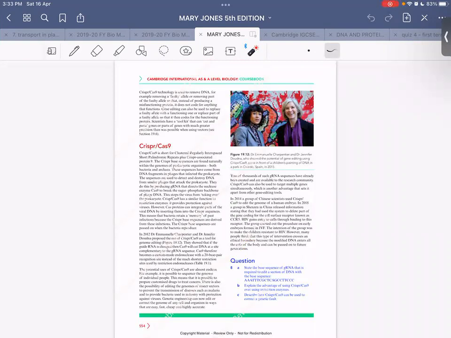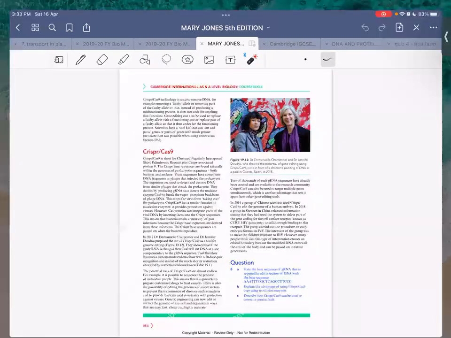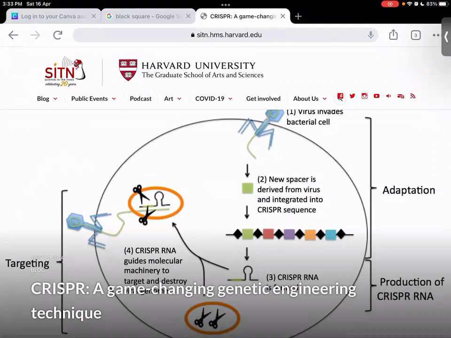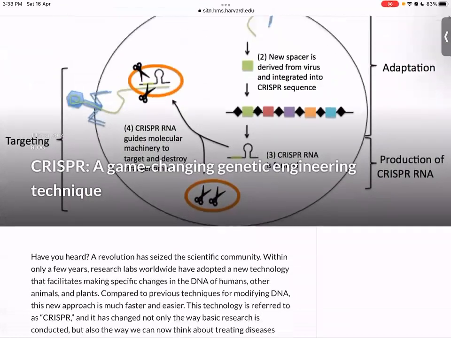Before I start describing this, I will share an article with you, and I'm going to read from that article. It's an article from Harvard University, and the topic is CRISPR, a game-changing genetic engineering technique. So let's first read this article, which will make it easier for you all to understand your textbook content of the same topic, right?